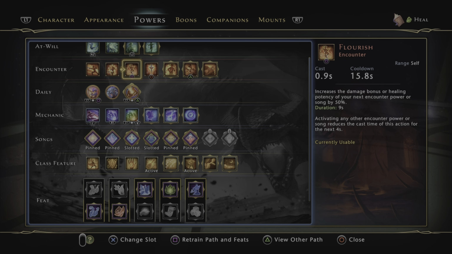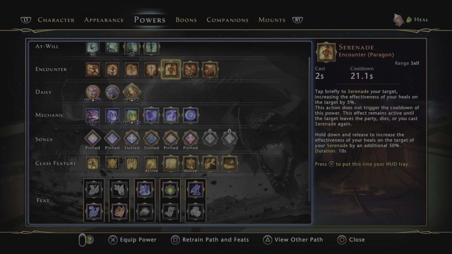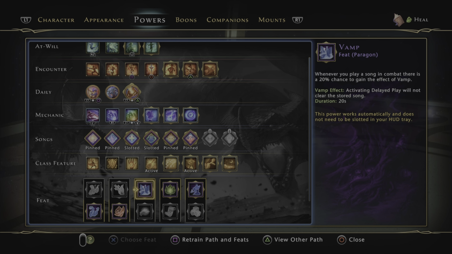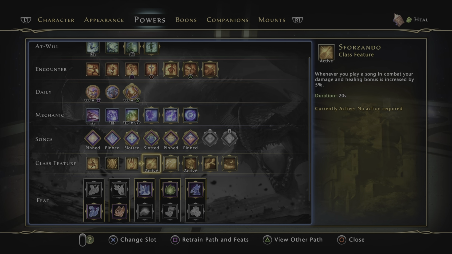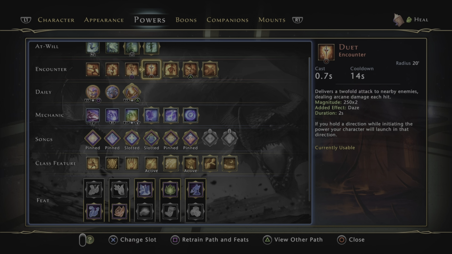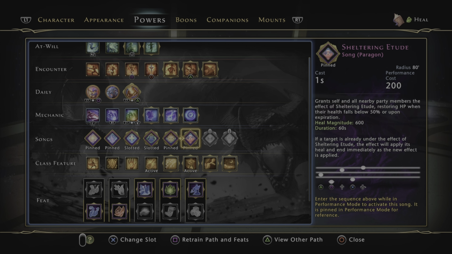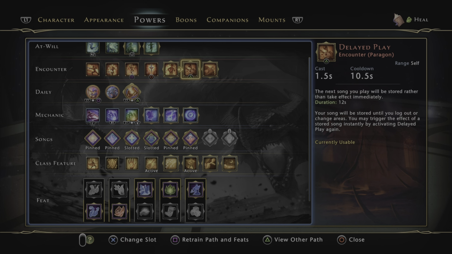So if you think you need more regen, I think it's better to drop the Open Ring and the Divine Aegis and use the Celestial Flash and Dominance or any other ring you have to cap your stats. Flourish is a must. Delayed Play is a must because we do use Vamp, and we put the Sheltering Etude on the Vamp and on the Delayed Play, sorry, and we get some free casts of the Sheltering Etude, which is a really nice heal. And the third one is up to you.